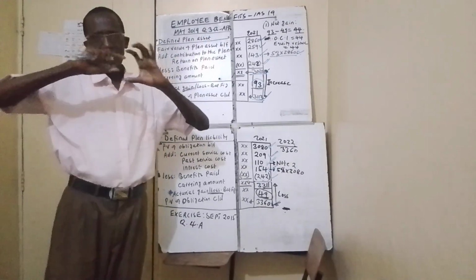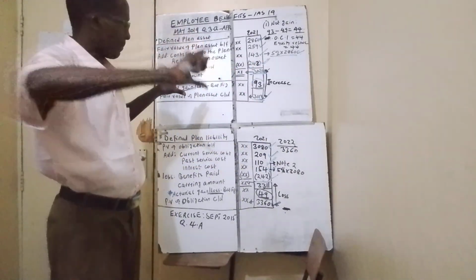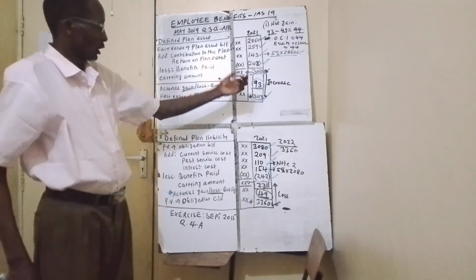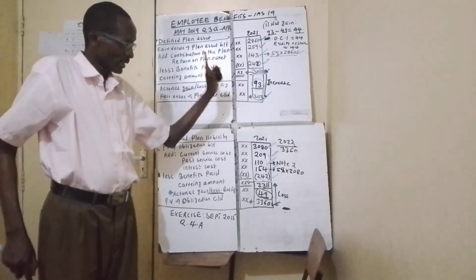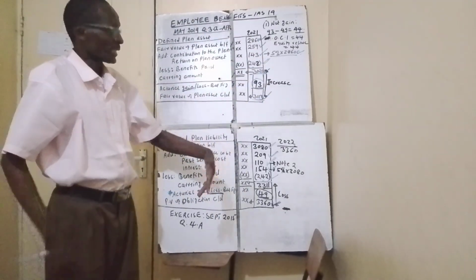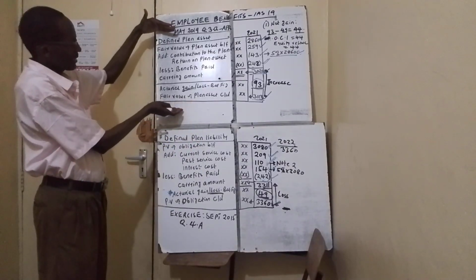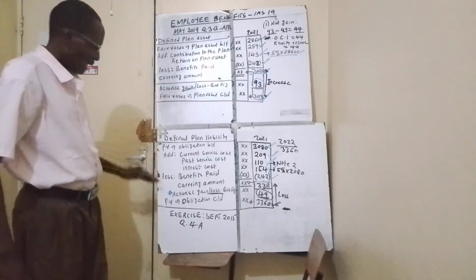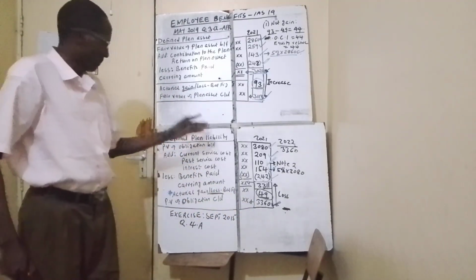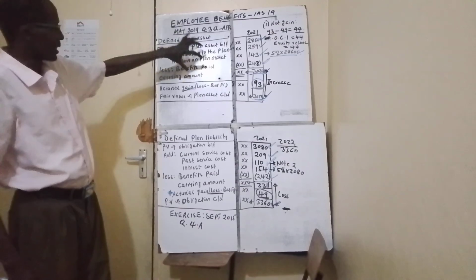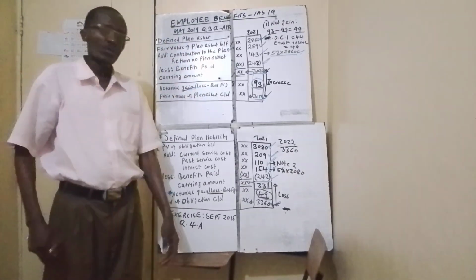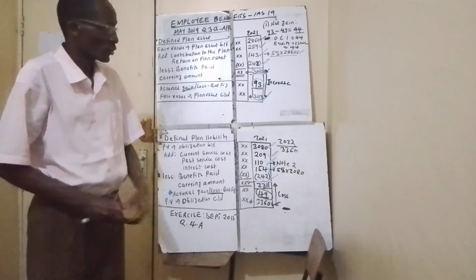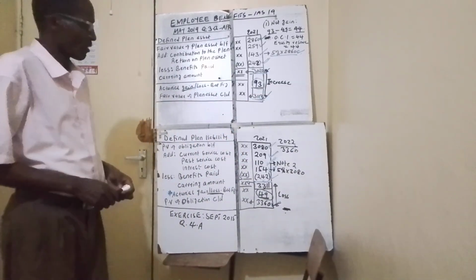So when you get a question which is covering several years, everything else will be provided. Only that it will be upon you to take the closing balance in the first year to be the opening balance next year. Having in mind that the defined plan asset should be prepared separately from the defined plan liability, because the actual gains and losses arising in this particular account should be aggregated with the actual gains and losses arising from the other account to establish whether there was a net gain or loss, as we have done. So that's a simple question, very easy.